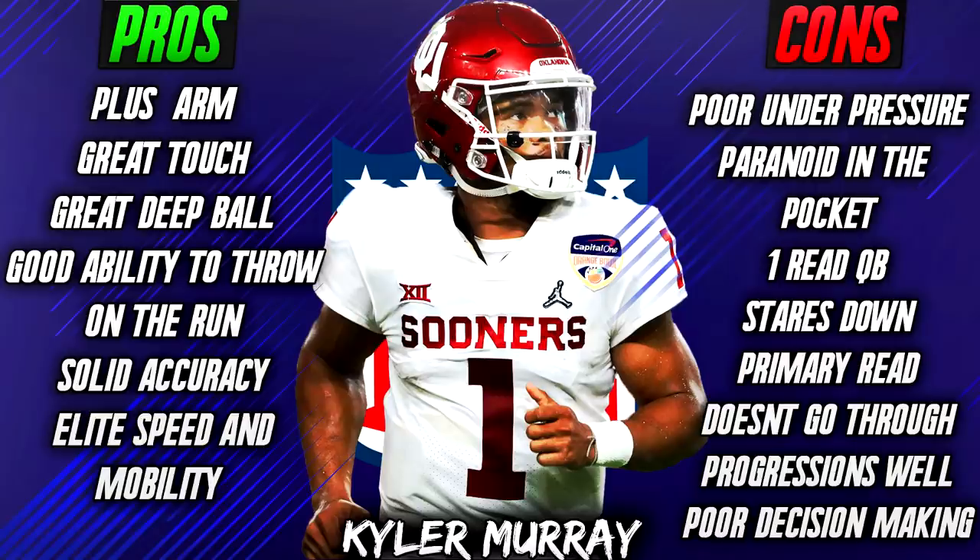He's a better runner than Russell Wilson, but Russell Wilson is a pure pocket passer who can go through his progressions at a really, really high level and also has a good arm. The arms are fairly comparable, but as a pure quarterback, they couldn't be further from each other. Russell Wilson is 5'11", 215 pounds. Kyler Murray is about 180-185 pounds — and Russell Wilson has a ton of weight on him, really important for durability. And Kyler Murray stares down receivers.